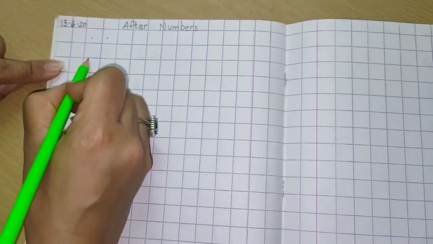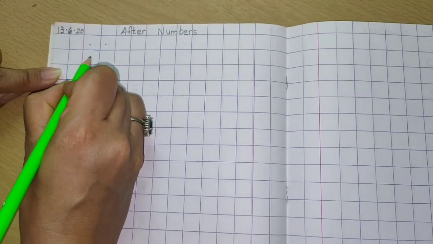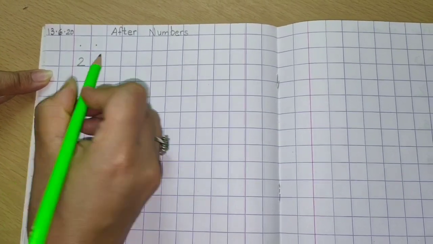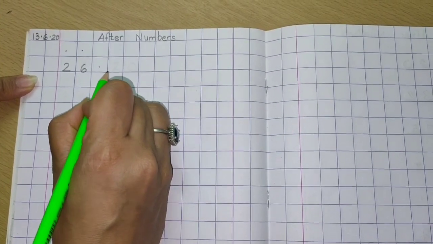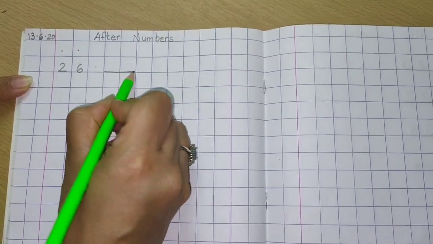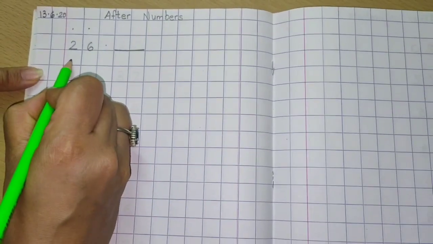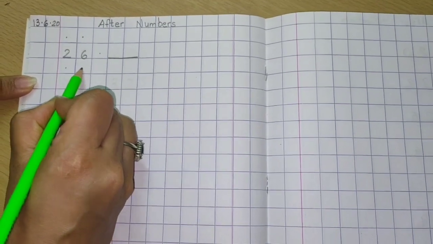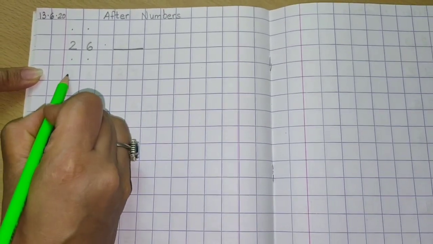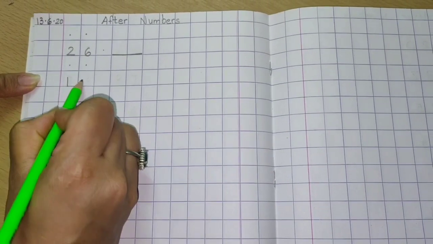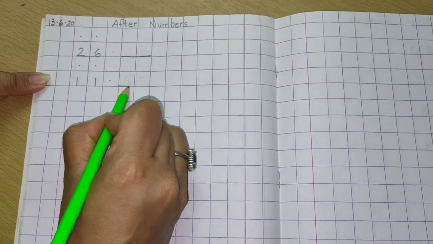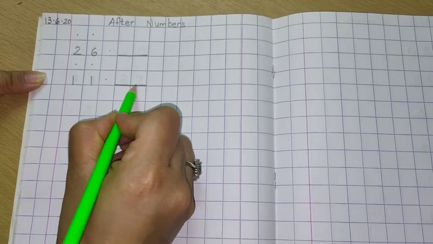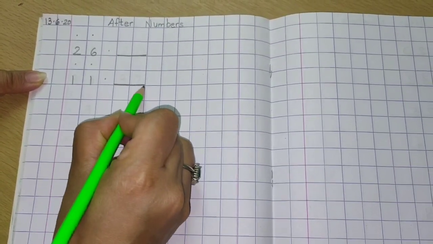Underneath the dots we write our first number which is 26. Then one more dot and make a dash on two boxes. Then we make two dots in the next line. Underneath that we write 11. Then dot in one box and dash in two boxes. The dash should come on the line. Okay children?